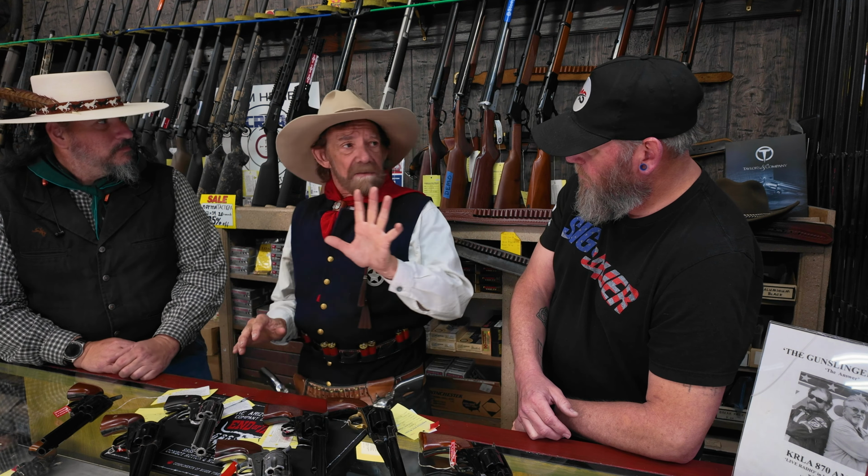There are a couple of reasons for that. The 1897, first of all, let's just pay homage to the fact that, remember we were talking about developmental arcs? This is an early shotgun, and you can see there are a lot of lessons learned by the making of this shotgun. Watch what happens when I pull the bolt back. You'll never see this in a modern gun. Okay, the hammer goes back, the bolt goes back, the carrier goes down, the flag comes up. You got pieces going every which way, all poking into your face and that sort of thing. It's an early design, and they learned a lot from it.